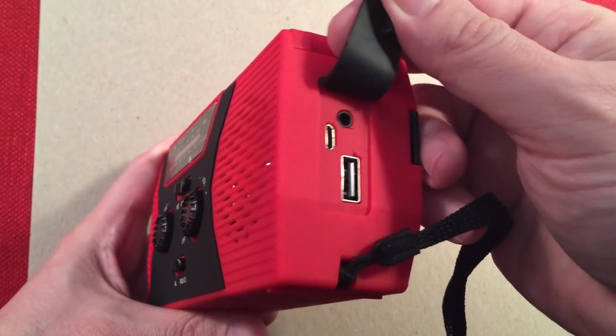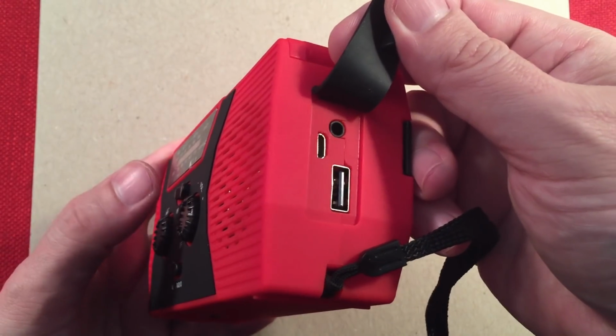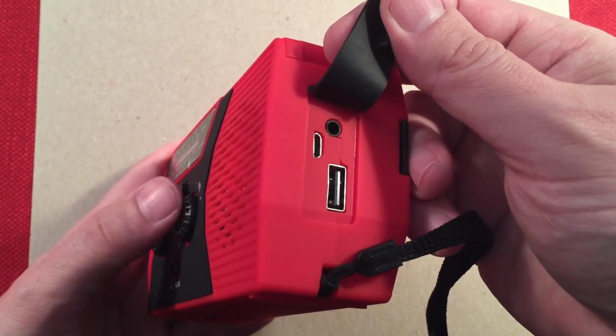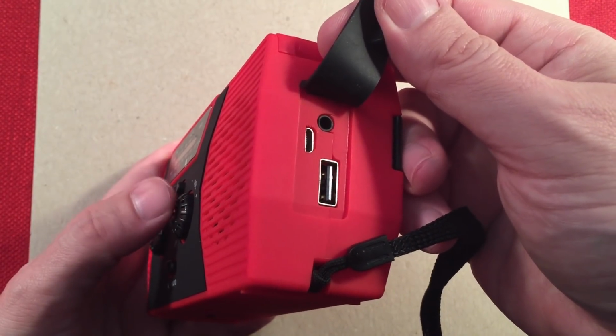The one item you're going to have to watch for is the volume. It's very touchy. It goes from nice, low, and middle to high very quickly. So watch your ears and be careful as you use the volume. So start out low and go very slow.